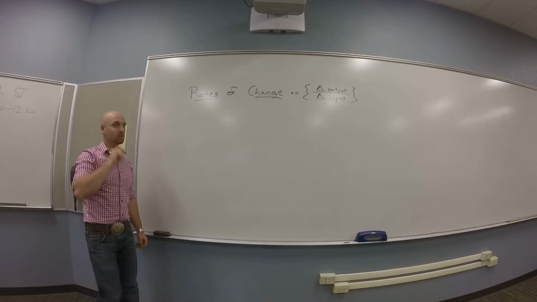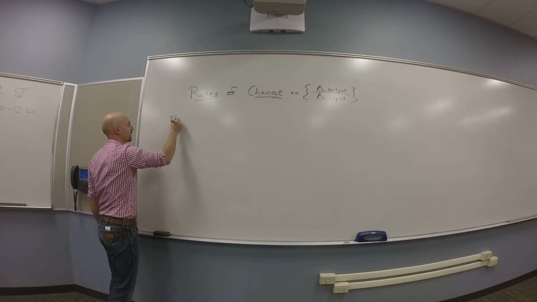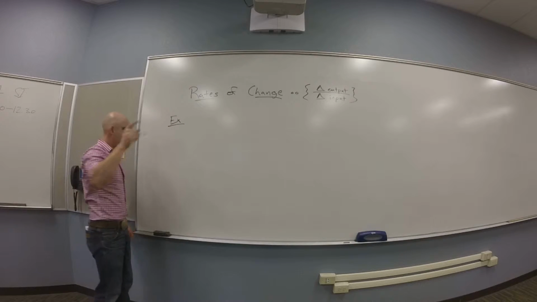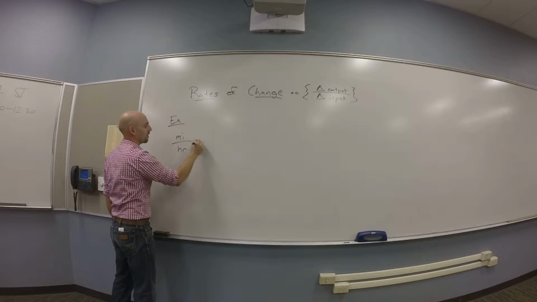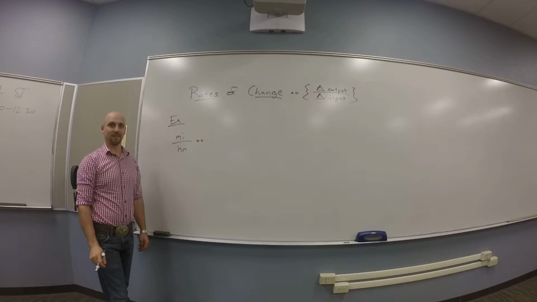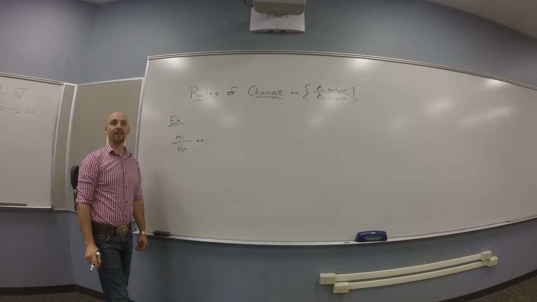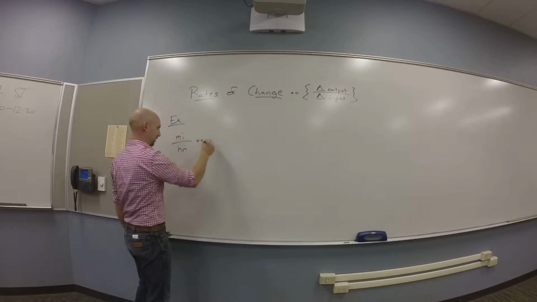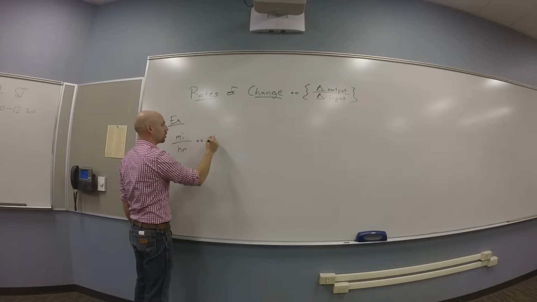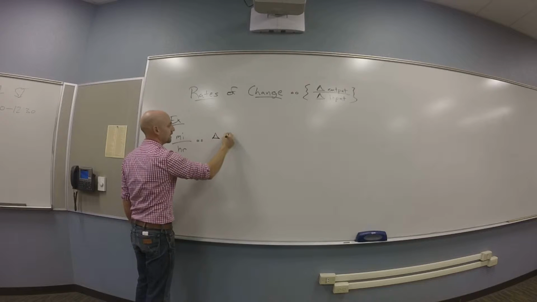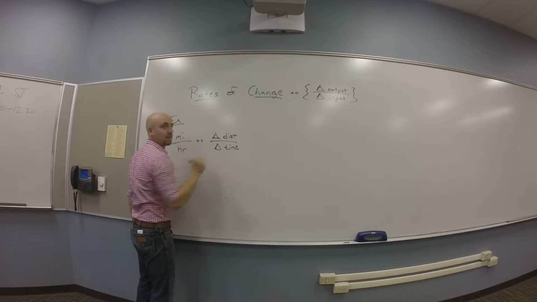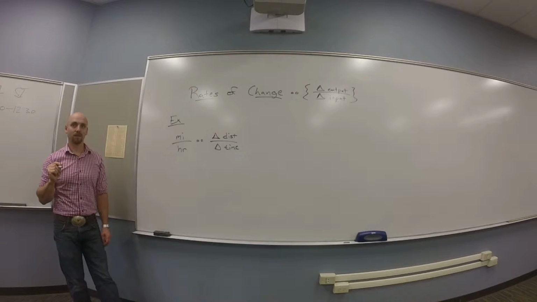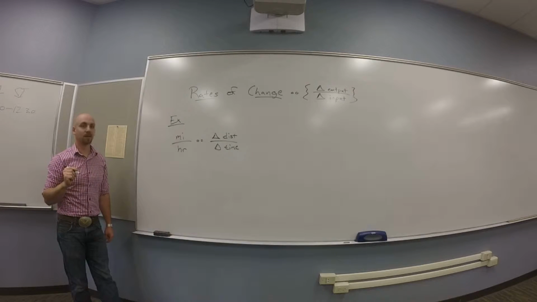Can you give me examples that you know of? Miles per hour. Good. What is that changing? Miles, distance. Yeah, that's distance over time, so that's a change in distance per change in time. You guys with me on that? Okay, what else you got? Got another one of these?